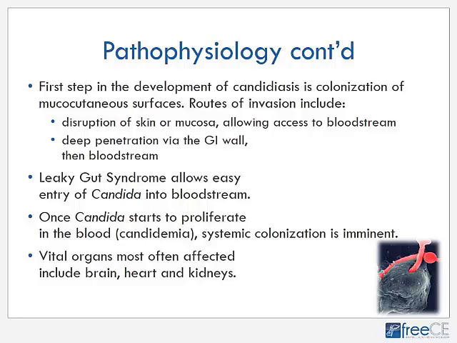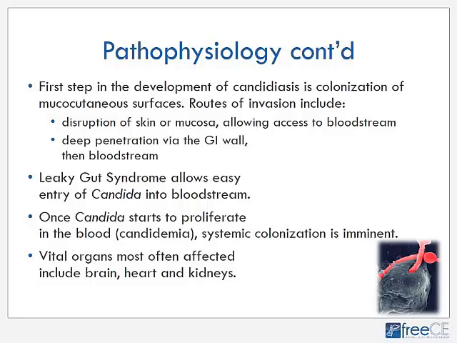Leaky gut syndrome makes it easier for the Candida to penetrate and get into the bloodstream. Leaky gut syndrome, of course, is characterized by increased porosity within the initial portion of the small intestine. Leaky gut syndrome is usually caused by an increased sensitivity to gluten. Once the Candida starts to proliferate in the blood, referred to as candidemia, systemic colonization is imminent.